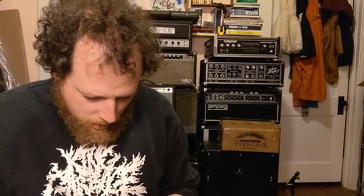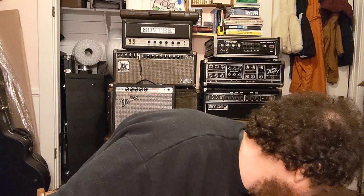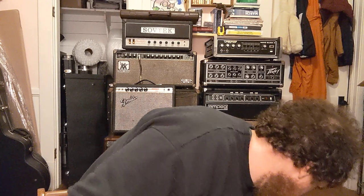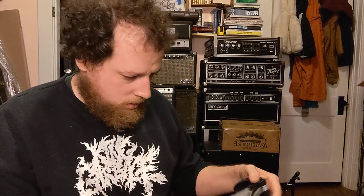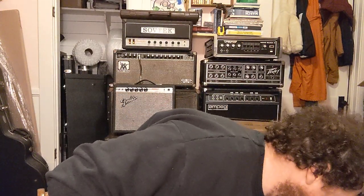And then we've got some stickers that read MAE. I have a sneaking suspicion that I bought this from a person who builds pedals, but I don't really dig into whether or not that's true. So if I did buy something from a pedal builder, then I'm excited to check out what that is. Let's see, we got a couch strap that is black and silver. It's a nice strap.